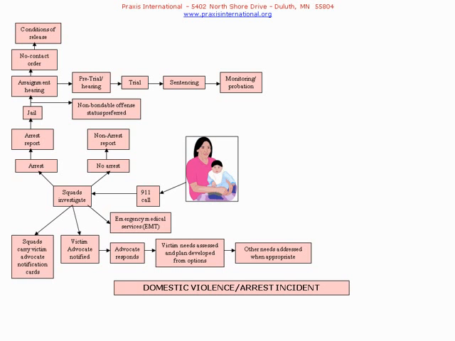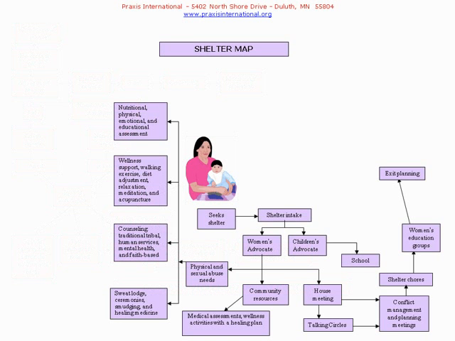So law enforcement responds in here, and there was a domestic and an arrest incident. From that, she reached out and called 911, and as a result of that, seeks shelter. So as she seeks shelter, she may move into a shelter intake process, and depending if she has children, a child advocate may be involved, a woman's advocate would be involved, and then the shelter itself has a range of different expectations of her, where they would hook her up and refer her, as well as help her set appointments to community resources, and internal resources such as a house meeting talking about house chores, who's cooking dinner tonight, different kinds of things like that.